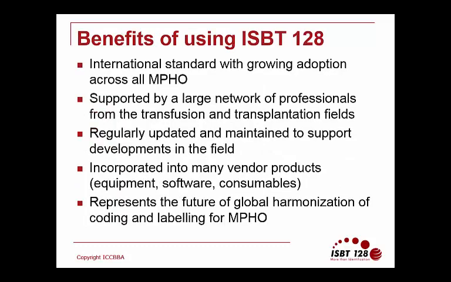To summarize, the benefits of using ISBT 128 are that it is an international standard with growing usage across all medical products of human origin. It is supported by a large network of professionals from the transfusion and transplantation fields. It is regularly updated and maintained to support developments in the field. And it is incorporated as a standard feature in many vendor products, including equipment, software, and consumables. As such, ISBT 128 represents the future of global harmonization of coding and labeling for medical products of human origin.